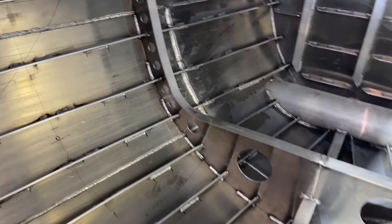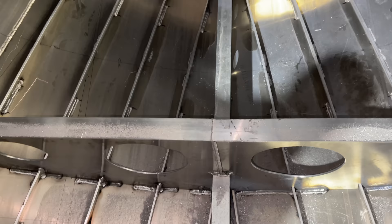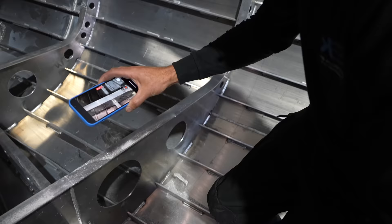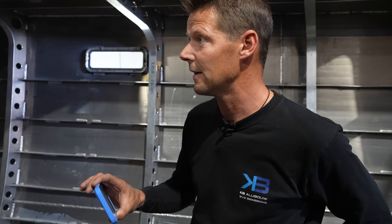This is looking really great. Thank you so much for your hard work and dedication to the quality of this. I can see here all these clean welds. Can you point out a couple of things that still need to be done? The flange of this frame — it's now welded from the other side and we have to make a fee, cut a fee in it and weld it from the top side. So you'll be going around checking, and you do a final inspection? Yes — the guys are welding it and after that I'm going to check everything. Thank you very much, that's fantastic.